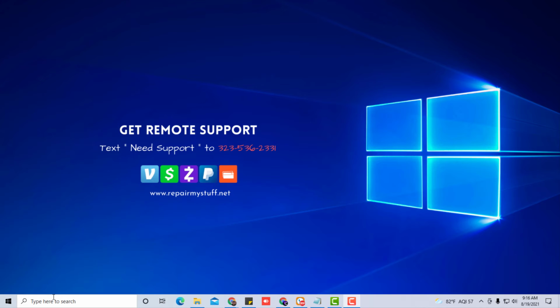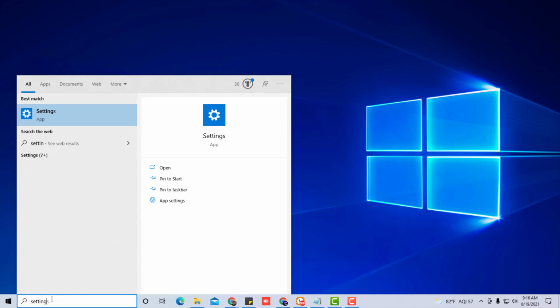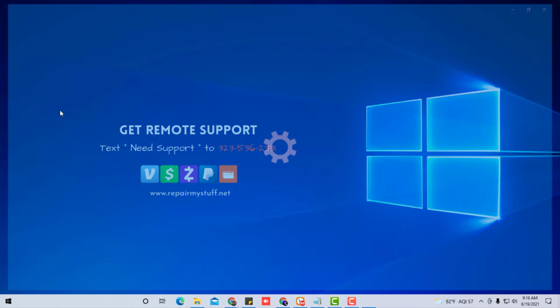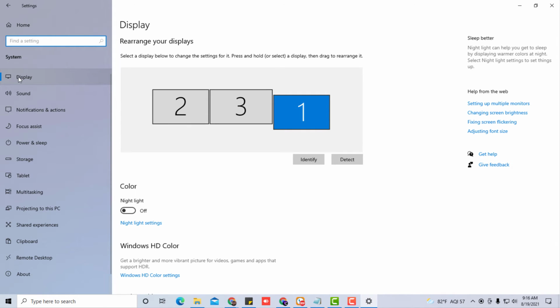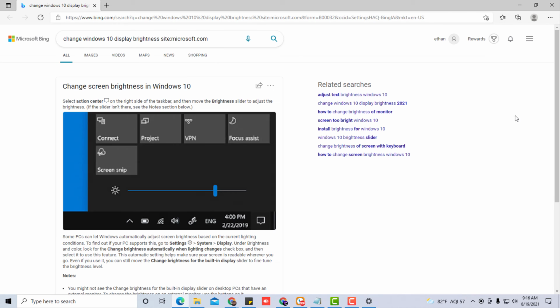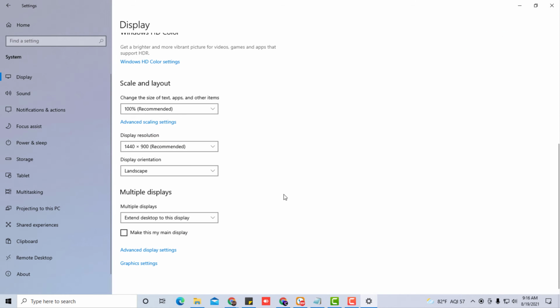And lastly, you can go to your search bar on the left side of your screen and type in settings and go to the settings menu. Then you're going to go to system. Then on your right hand panel, you're going to go to display. And then you're going to look way over to the right where it says change screen brightness. And again, you're only going to see this if you're on a laptop. It'll tell you where to actually go to adjust your screen brightness. So those are the three ways you would do it.